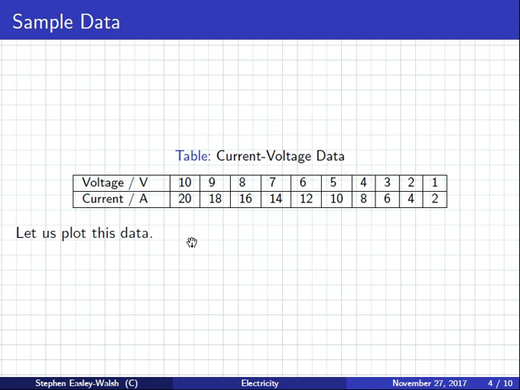Let us draw this. Now, which should we put on the X and which should we put on the Y? So what goes on the X? V. Why? We can change the V. Very good. The V is what we can change, so that goes on the X. And on the Y? I. Which is amps here. Okay. I'll give you a minute. I want you to draw this carefully, please, and see what shape you get.